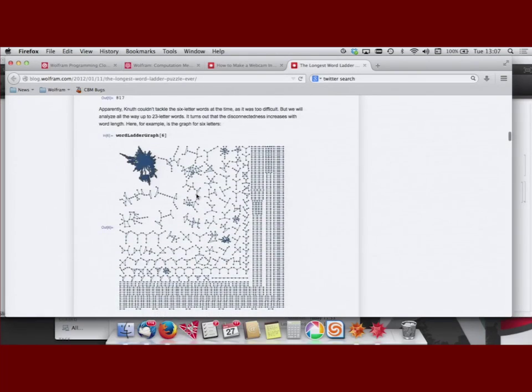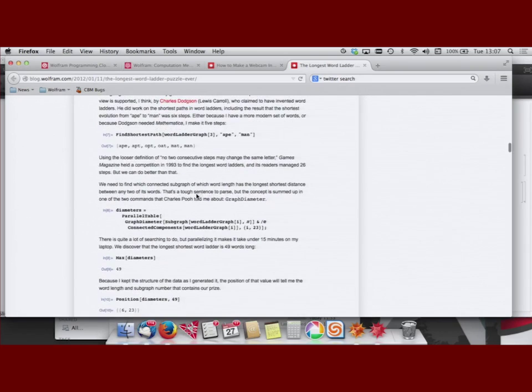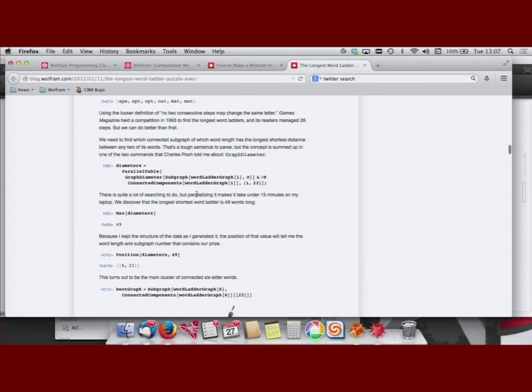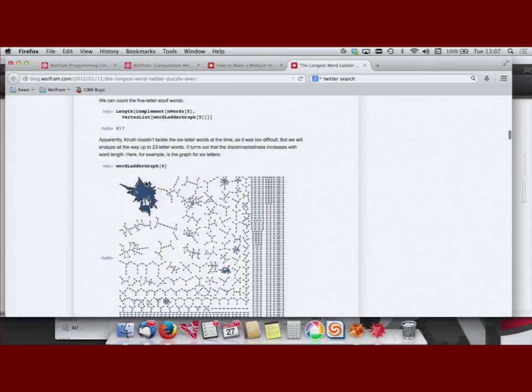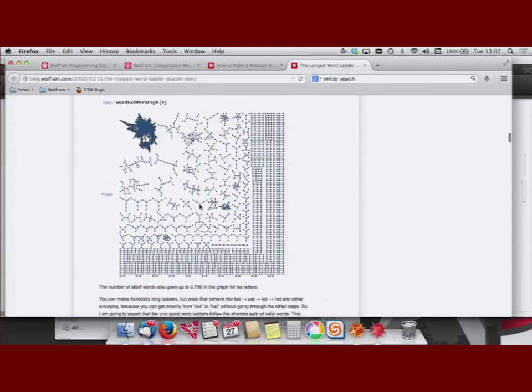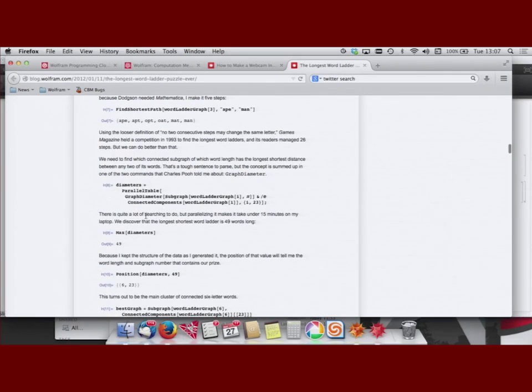The next step then was to, and I skipped this out from the notebook because there's quite a bit of itty-bitty code here, but the basic idea is to find the graph diameter of each of the graphs. That's the greatest distance from one side to the other, and do that for all of the word lengths. So I've got to find the words that produce the largest graph, and also there's the subgraphs. If you remember, they were disconnected. So it might be that the longest distance is from here to here, but it might be from here to here. I've got to go through every subgraph and check it for a diameter to pick out the graph that's got the greatest width. So that's what diameters does.